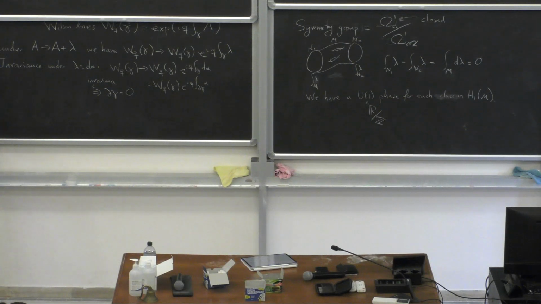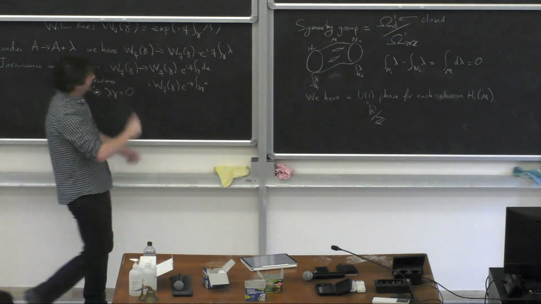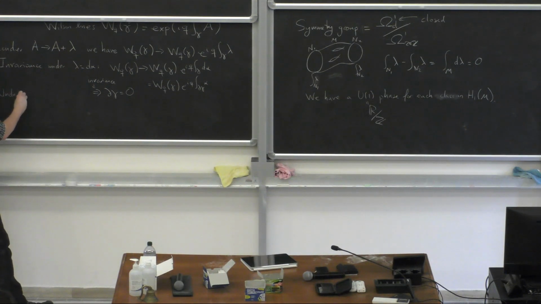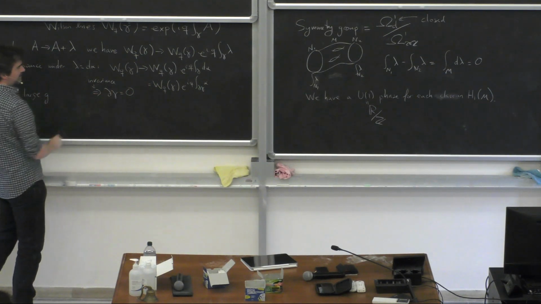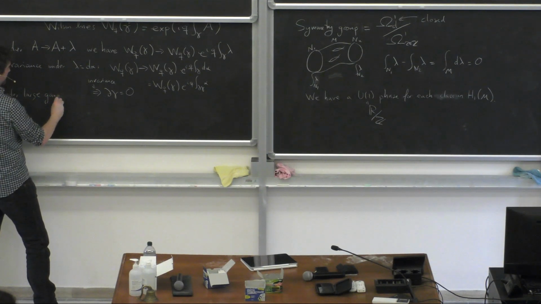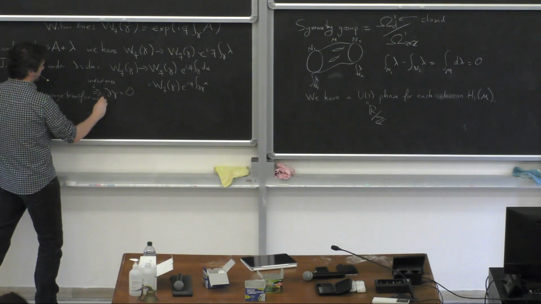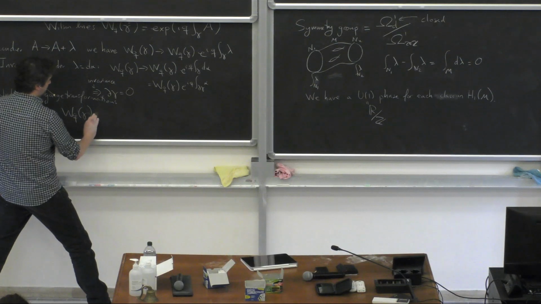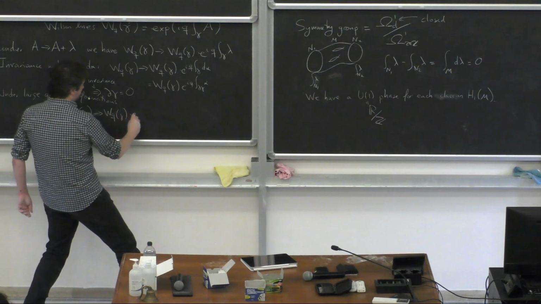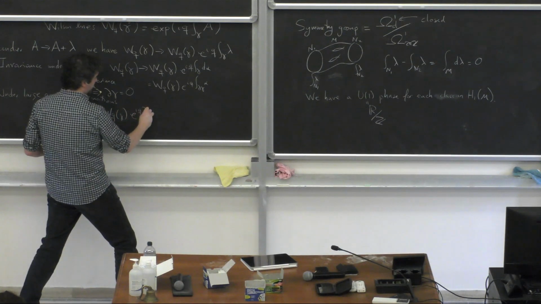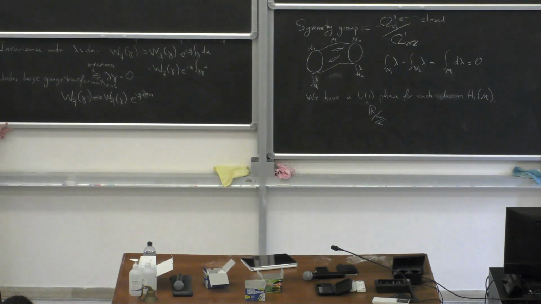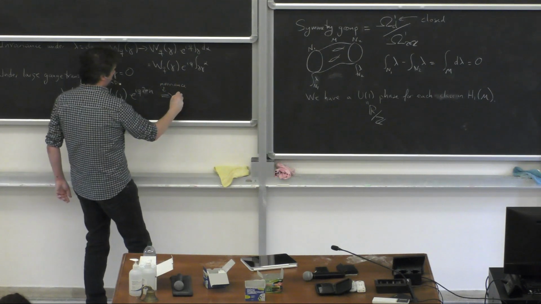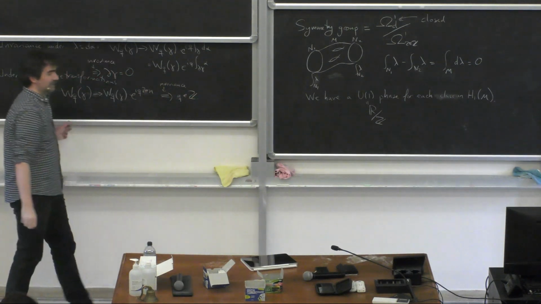I'm still not completely out of danger, still in the danger zone, and that's because I still have large gauge transformations to worry about. So assume that gamma doesn't have a boundary, and let's think about large gauge transformations. So my omega Q of lambda goes to omega Q of lambda times e to the i Q n, some integer, so 2 pi times some integer. So invariance, again, n is arbitrary, implies that Q has to be an integer.